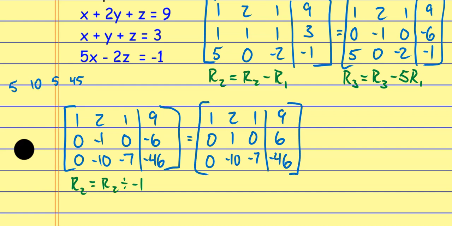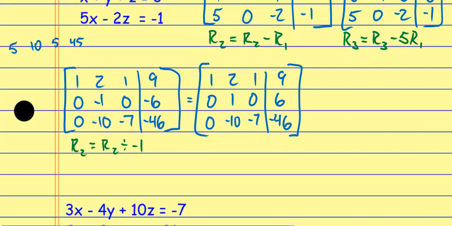Again, there's lots of ways to do this. This isn't even necessarily the easiest way, the way I'm doing it right now. But that consistency is really helpful a lot of times when students are doing these. Okay? So now I have the 1 in place. I have to turn that top row, that 2, into a 0. Oh, sorry, row 1. I want to turn that into a 0. So all I have to do to turn that into a 0 is I have to subtract 2 of the second row.